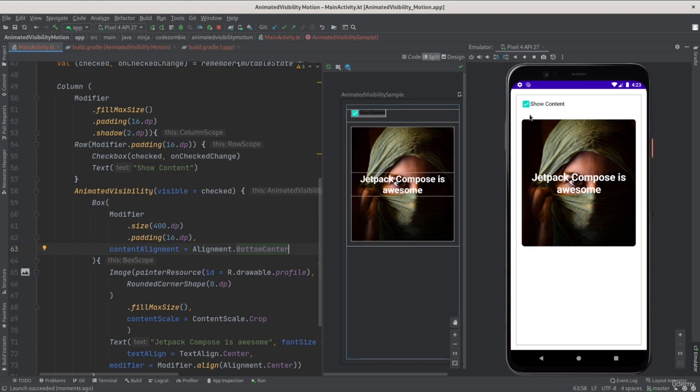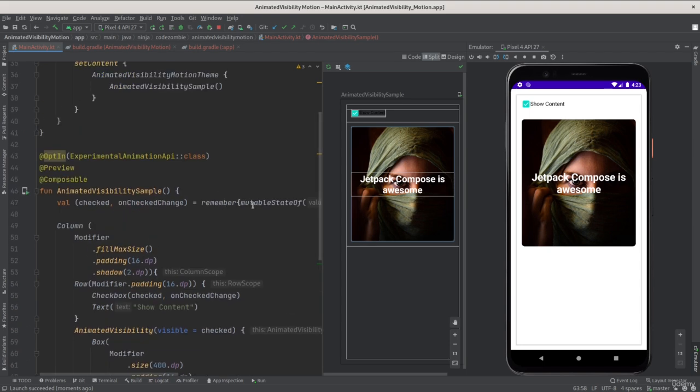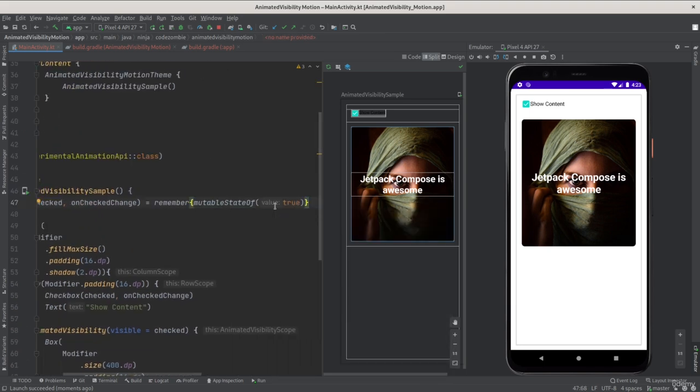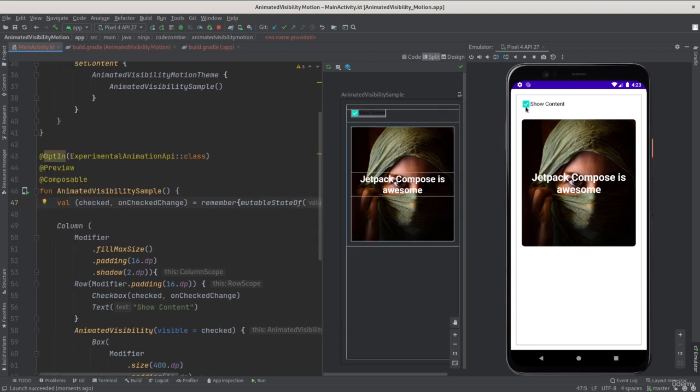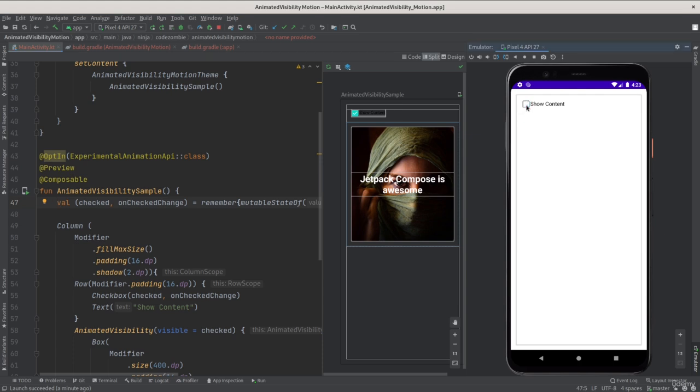Alright, as you can see, by default the content inside AnimatedVisibility is being shown, and that's because we are checking the checkbox by default by setting the initial value of checked to true. So I uncheck the checkbox, and as you can see, the UI is faded out.